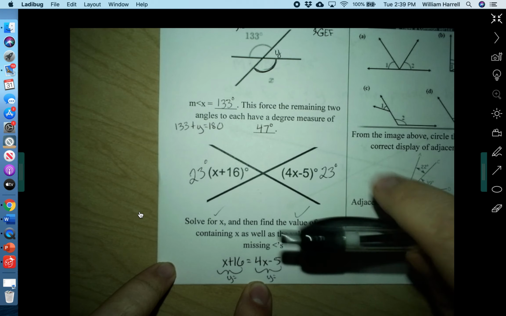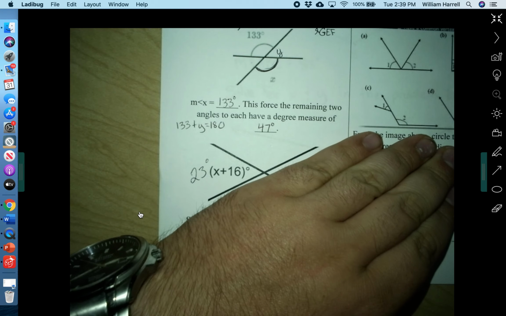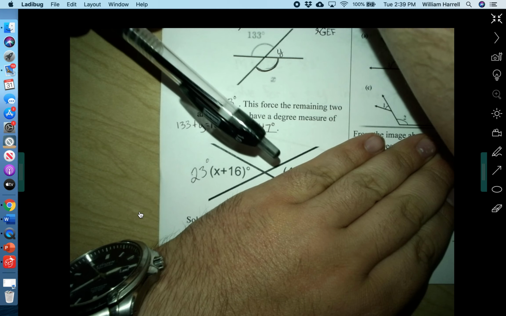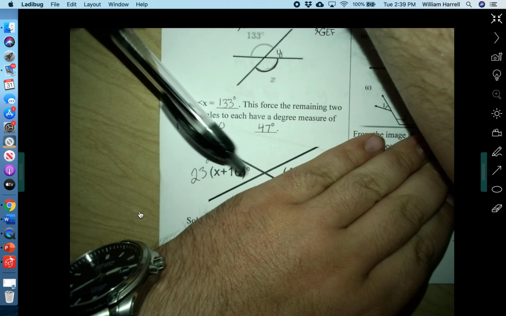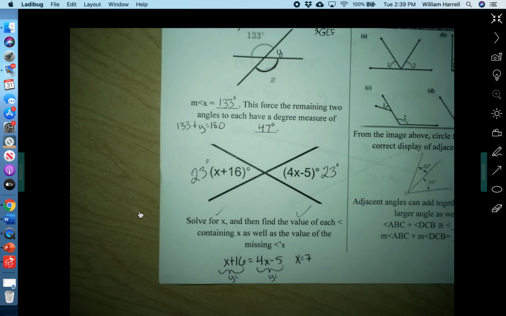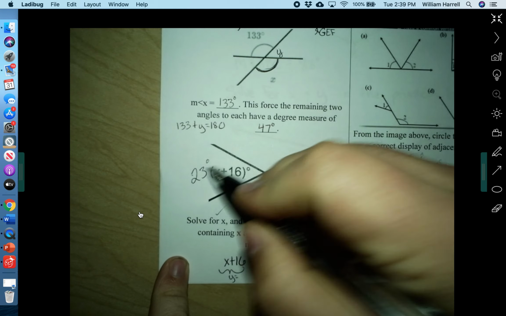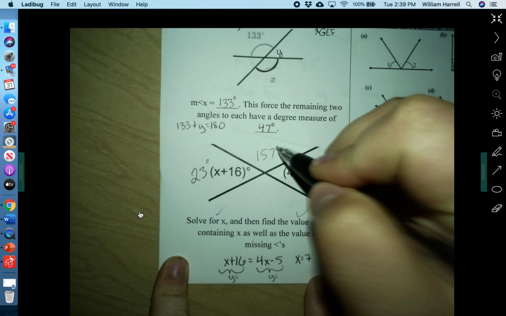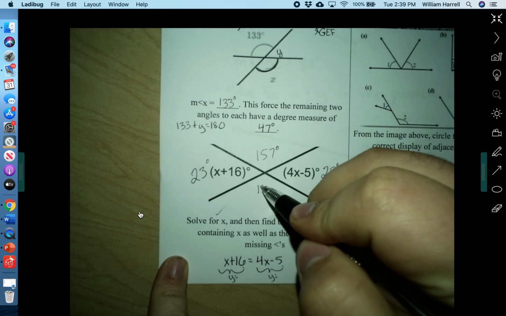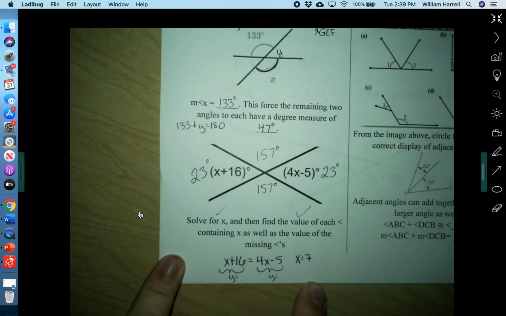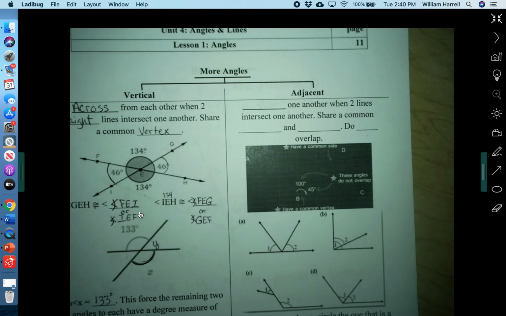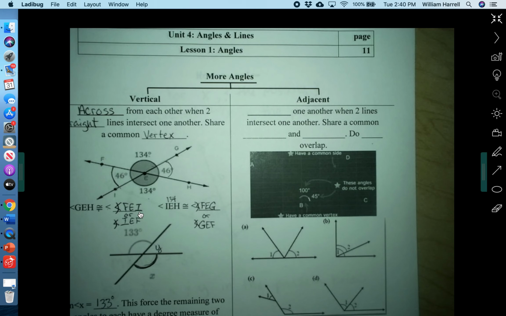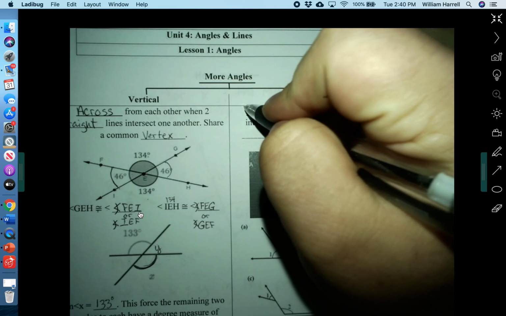Again, if I hide everything that's extra or that's new, I get rid of the common ray, it turns into a line. So, what's the supplement to 23? It is 157 degrees. If this doesn't make sense, email me and I'll show you a different way. But moving right on to adjacent angles. So adjacent simply means beside.